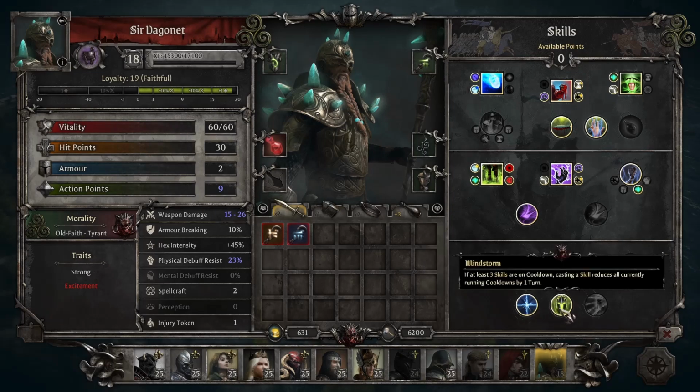Mindstorm, probably the most important skill that every Arcanist gets. If at least 3 skills are on cooldown, casting a new skill reduces all current cooldowns by 1. This means when you have 3 abilities currently on cooldown, you cast something else, not Force Bolt, but any of your other abilities, those cooldowns will drop by 1.